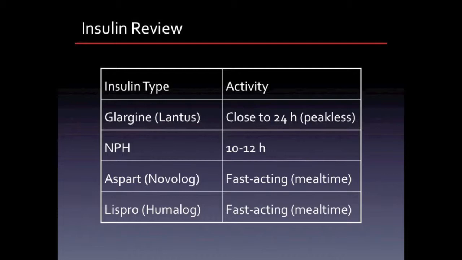Lastly, we have the short-acting insulins, insulin aspart or Novolog, insulin Lispro or Humalog. These are both fast-acting insulins. They're both taken at mealtimes to account for the sugar or calories in general eaten at that meal, and they typically last 3 to 6 hours. The differences between Novolog and Humalog are pretty minor, and at this point, you should really just think of them as both being the same thing, both being fast-acting insulins.